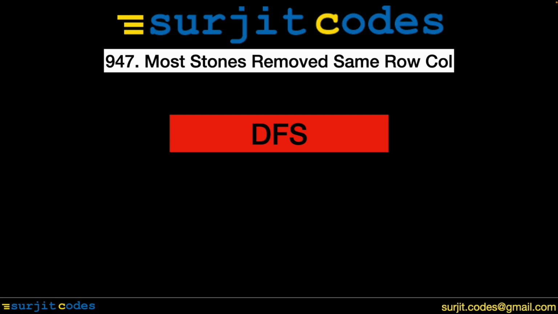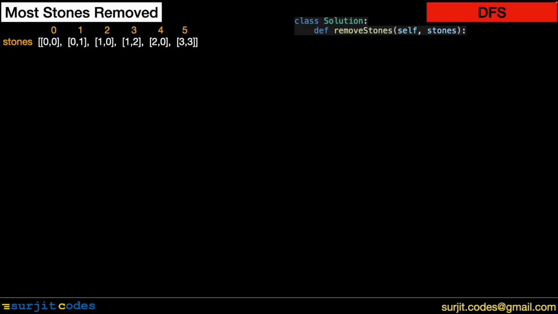Let us discuss the DFS approach. We begin by setting up a graph of stones. Connected stones share a horizontal or a vertical line. We will then find the set of connected components of stones. All but one stone can be removed from the set. The last stone will not have any pair and cannot be removed. So we will proceed to find the number of connected components present in the graph using DFS.